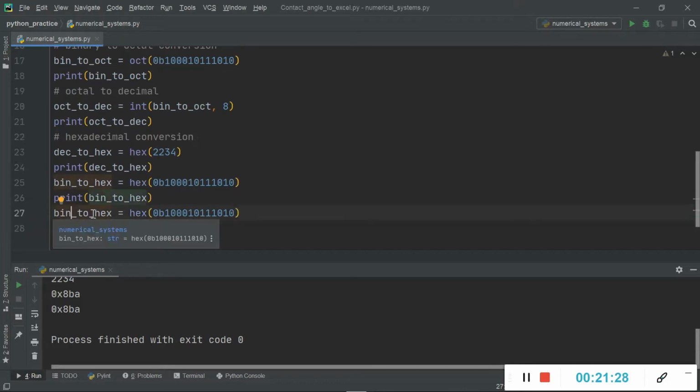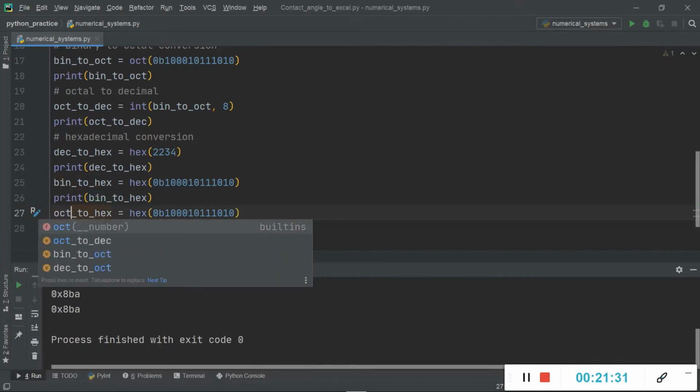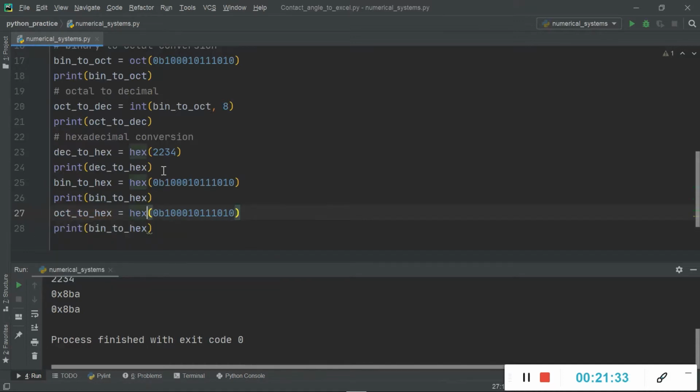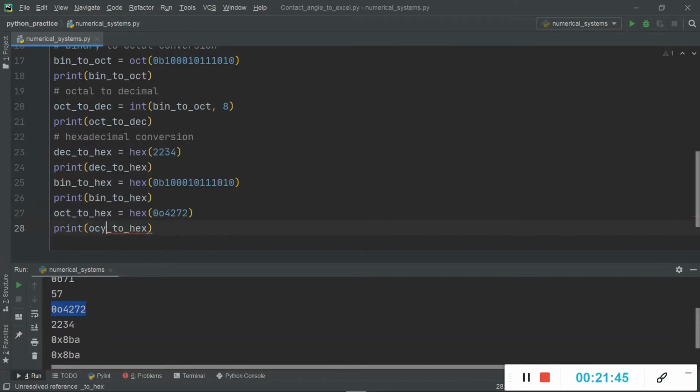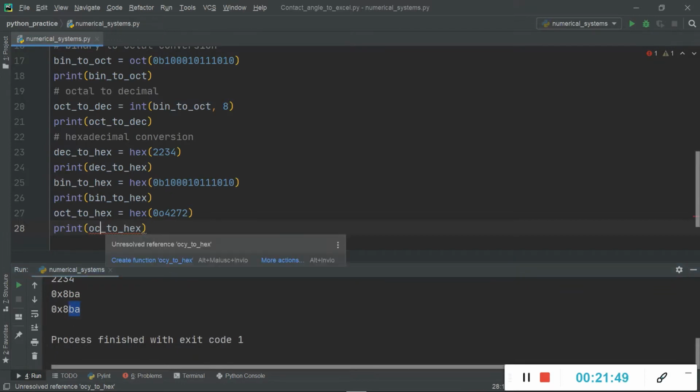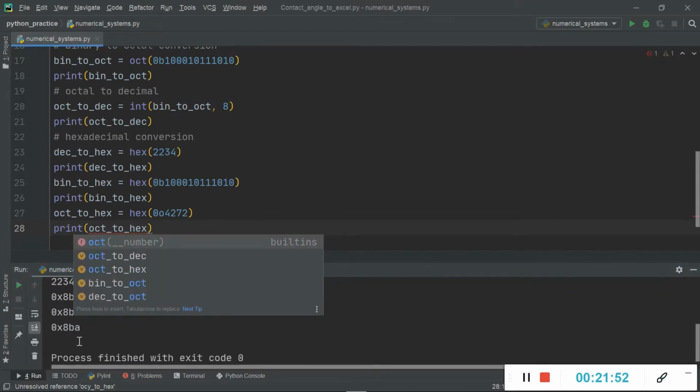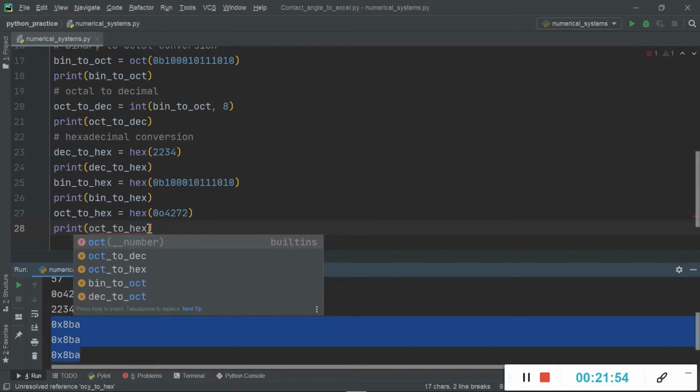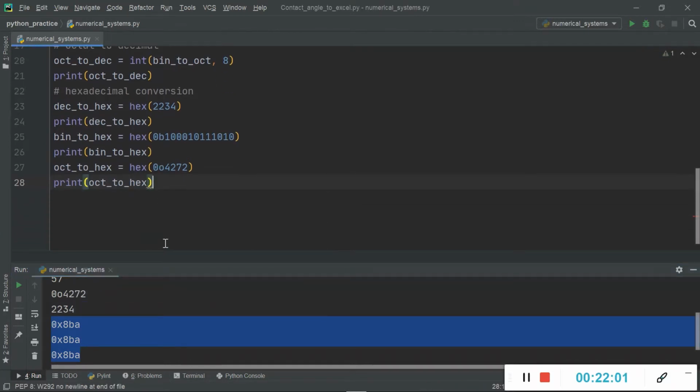Let's see finally the octal to hex notation, and the octal equivalent was this number here. Again, the same number. Here are the 3 different ways to convert from the 3 different numerical systems to the hexadecimal system.